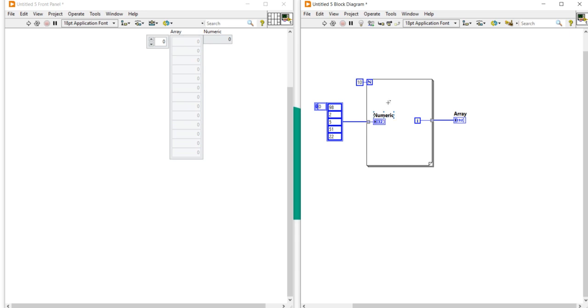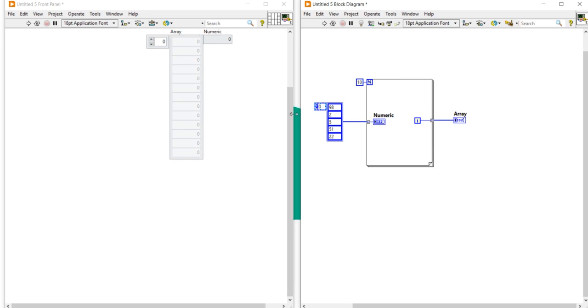Again, I am going to explain. This loop will run 10 times. Each and every time it will generate one value and that value will be stored in the auto index tunnel, and when the loop completes the execution, the array will display each and every value.